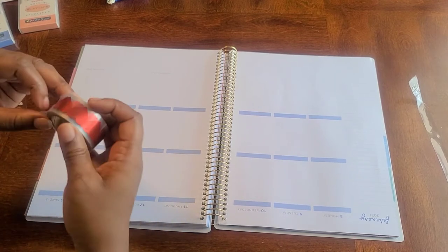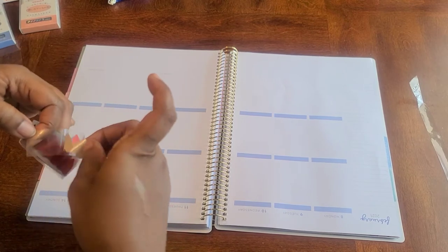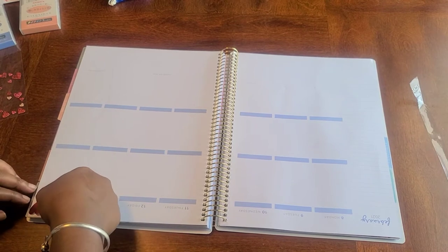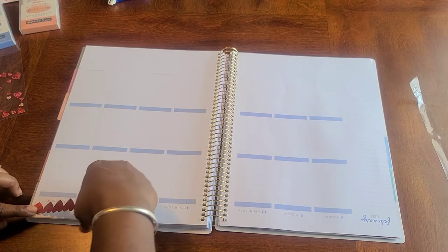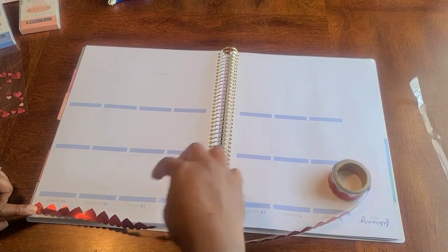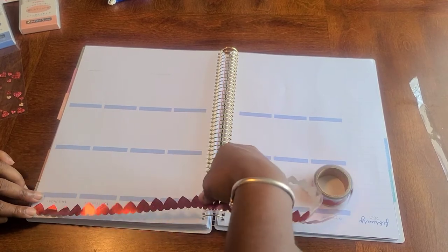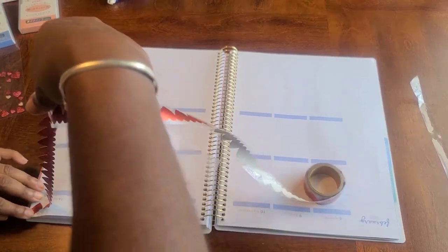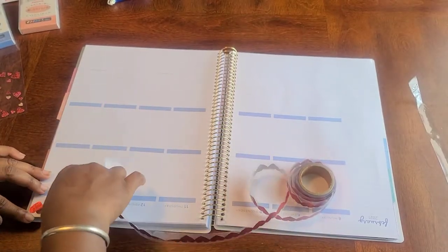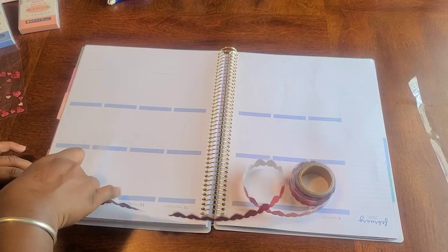But the easiest thing to do with this is to peel and go. So I'm just going to peel a couple off and start the line. And what I want to do is get it at a heart. Oh gosh. All right, so the simple idea that I had turned out to be too simple because I got one of them crooked already.